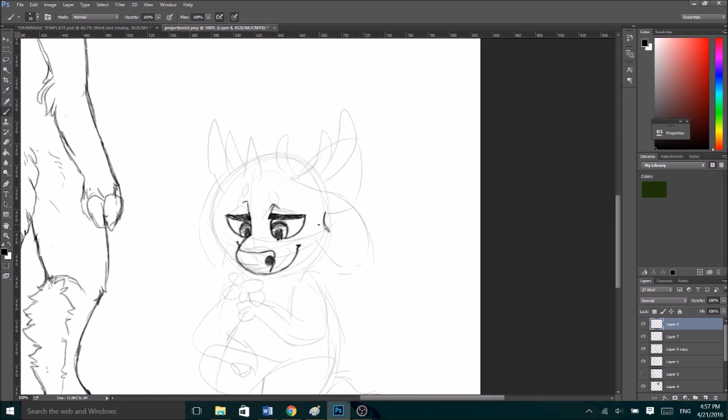Let's fill out those cheeks. Exaggerate the details a little bit, because like I said, it's a chibi. So the cheeks are a little fluffier than I drew normally. Give him like a blush. His ears coming down. That's really cute.